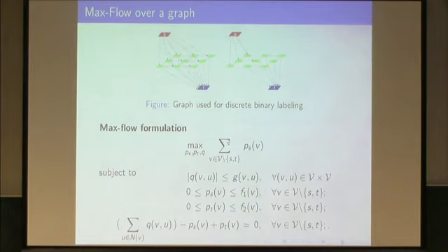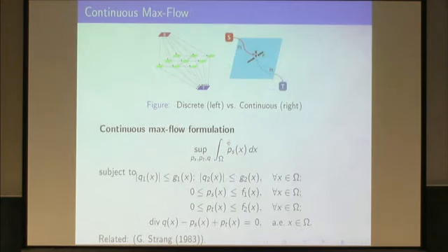In the discretized case, we know that the min cut is equivalent to the max flow, and you can write the max flow in such a form. The flow comes from S and goes to T, and there is conservation of flow, so if you sum all the flow here, it equals the total amount of the flow. Then you have the constraints on the flow between the pixels, and this is conservation. This is a discretized formulation of the max flow.